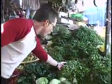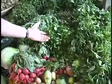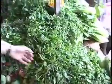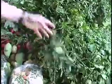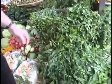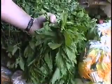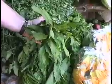This is wild mustard greens, and then there's berros, they call them here. That's watercress. This is a local green that I think is in the amaranth family that they call mora. Up here is the wild purslane. You can make some amazing meals out of this stuff. Cilantro, the herb epazote, just look at that. Now that will scent a pot of beans in a beautiful way.